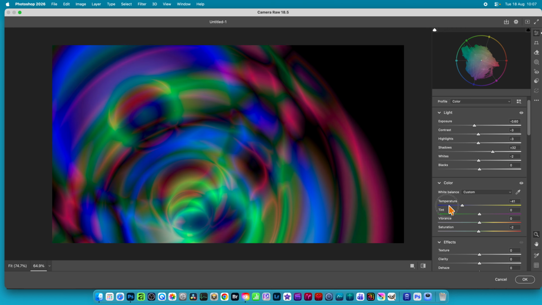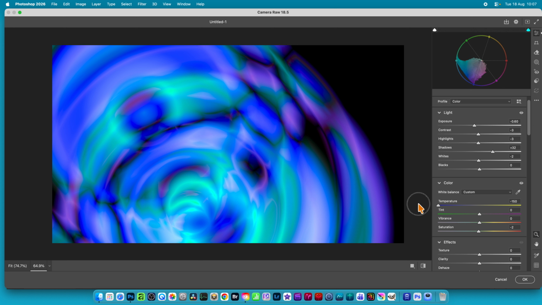Then you've got temperature. And you can see with temperature now, let's just push it down all the way so it's very obviously blue. You can see now cyan and blue. That's where it's just pushed everything into. Everything in that Vectorscope is really showing this is a very blue picture. And again, if you want a blue picture, then that is perfect.